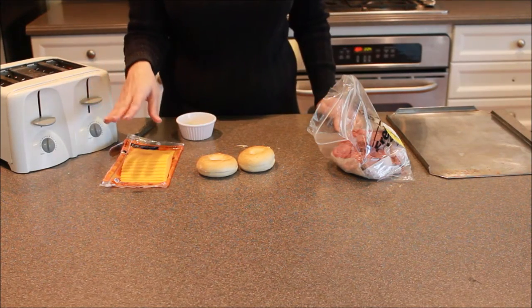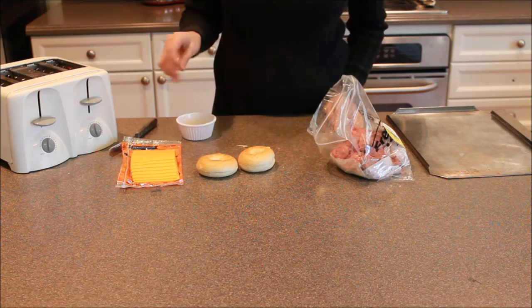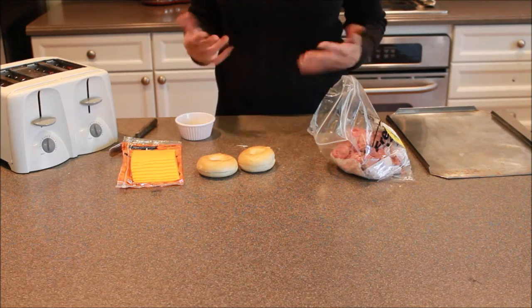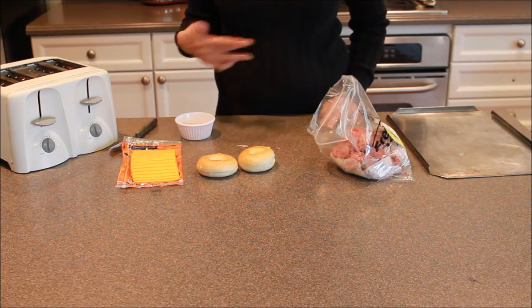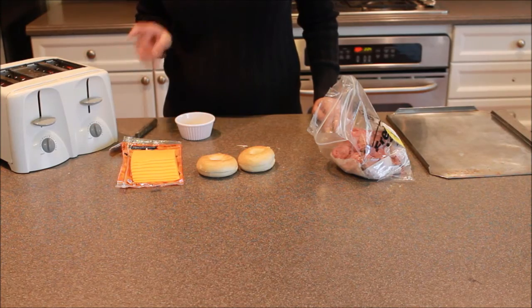You're also going to need some slices of medium thin cheddar. I have some shredded roast beef, and I have mustard. I like the mustard, the kids like mustard, Jeff likes mustard. So we use the mustard. If you don't like mustard, you can do mayonnaise. I think the mustard's better, but it's up to you. Alright, so we'll be right back as soon as these come out of the toaster.